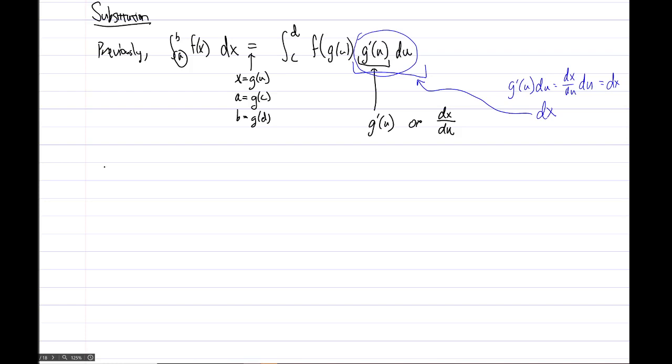Now, this seems a little perhaps off just in terms of the role of the variables seeming to be swapped. What I'd like to do is basically, because it's going to set us up better for what we're about to look at in a moment, I'd like to write an integral from 2 to 3 of, and this is where things already start feeling a little unusual, u to the fourth e to the power u to the fifth plus 1 du. Now normally we're used to the starting integral problem being written using x's, but we're intentionally writing things, let's say, backwards in a sense.